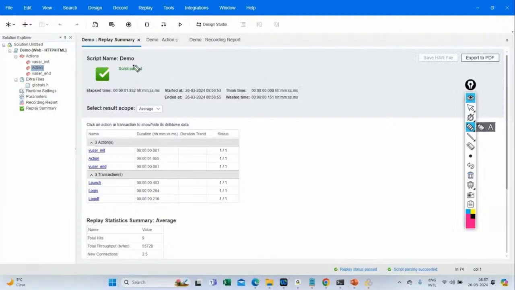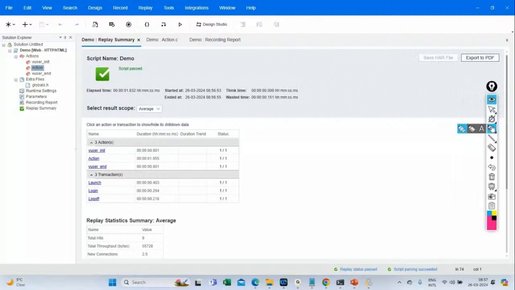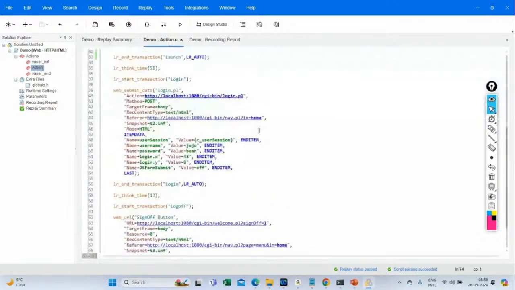Now this script, we ran with how many users? Single user. One user only. Did I mention anywhere 10 users, 20 users like that? No. In VuGen, the max we can run is only one user. When you are developing the script here, the max that you can run is only one user.